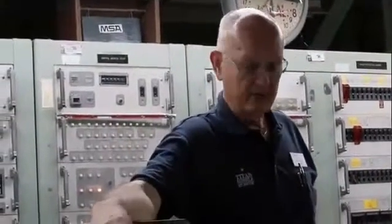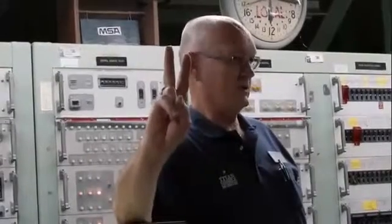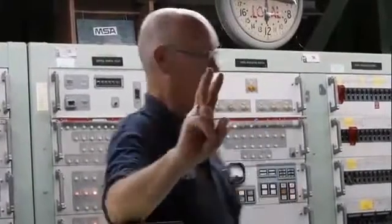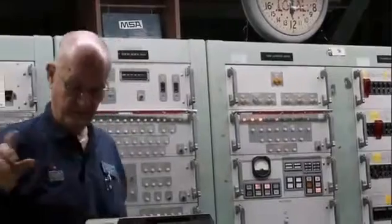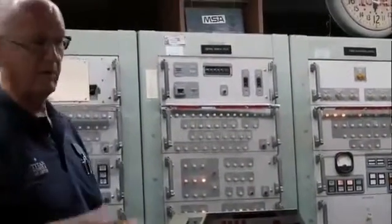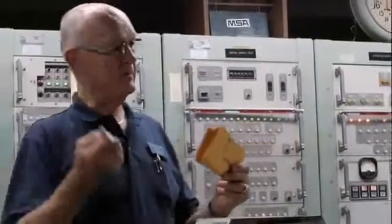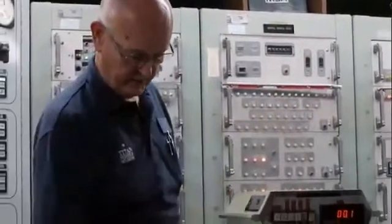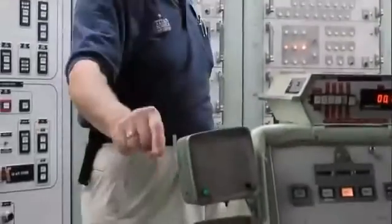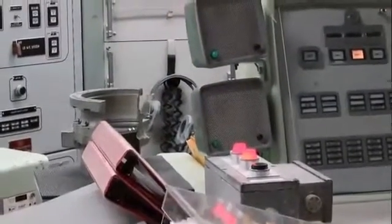A 7-character portion of that message was used for that. The first 2 characters would identify which card they would look for. And those characters might have been Bravo Delta. So they would reach in there and pull them out and look for a card that had BD on it. Pull it out, snap it open. Inside were going to be 5 additional characters. Those characters had to match exactly the next 5 characters in that portion of the message. All 7 identified exactly. They knew it was valid. They had the authority to launch.